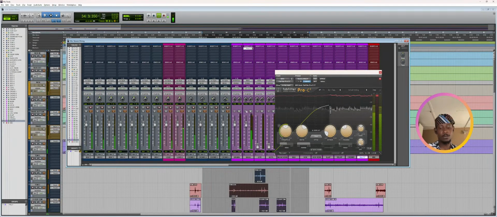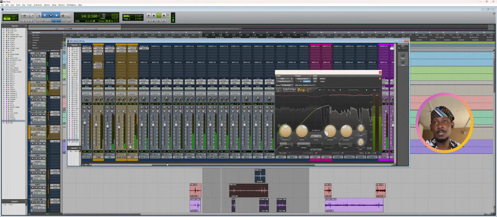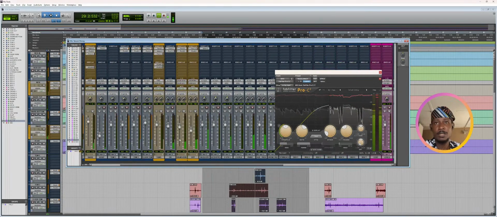So just listen to it with the bass, with the drum. So you can see what I was saying. The drum's already disappearing, or the kick at least is already disappearing with just the bass. So I can do this.